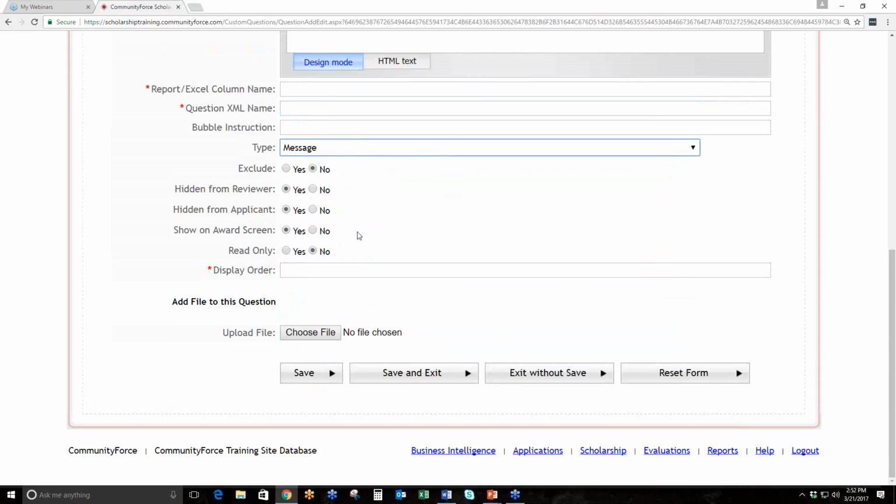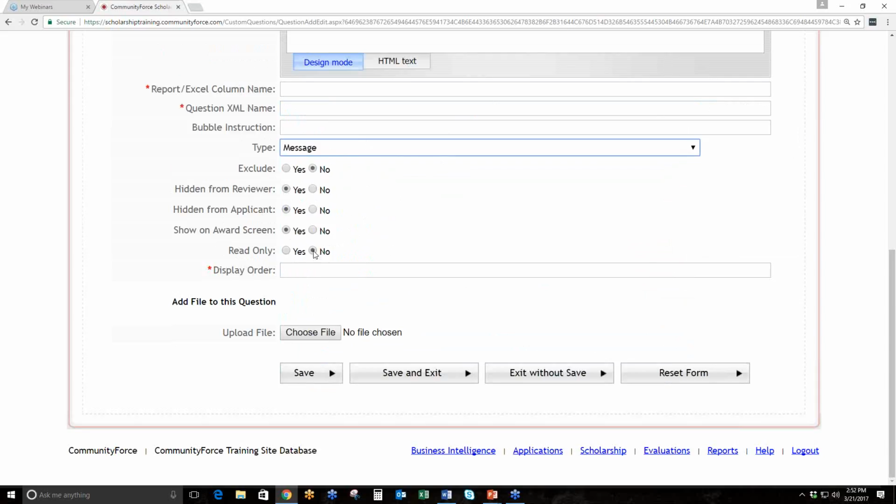So maybe it's a GPA question, and that's maybe the tiebreaker question, and you don't want to have to click on each applicant's application form. You can actually see the listing of applicants. You'll see a button that shows award questions. Click on that and it'll show you the question that you selected. You can have multiple, there's no limit, and then the reply for that specific question. You don't have to go all the way looking through the whole application to find the reply. It helps in making determinations.